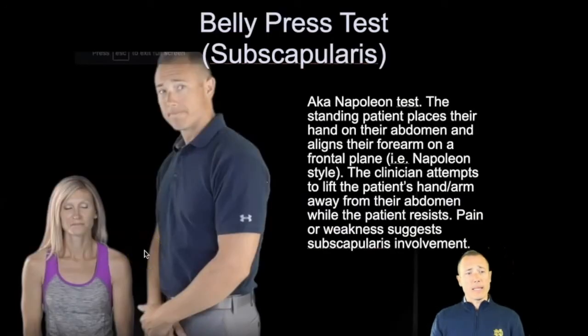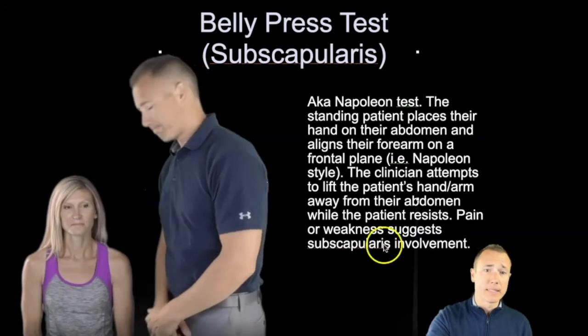Now, this is kind of the interesting thing, because we're going to get into two tests that are actually for the subscapularis. So the belly press and the bear hug. However, what we know from these tests is that when we're trying to move the arm against resistance from the practitioner, it's really going to highlight shoulder dysfunction. And the subscapularis is really good at holding the glenohumeral joint down, and the biceps is really good at compressing it and holding it down. So they kind of overlap here.